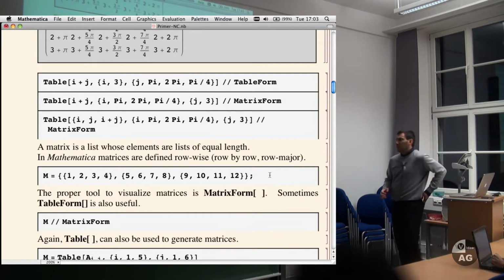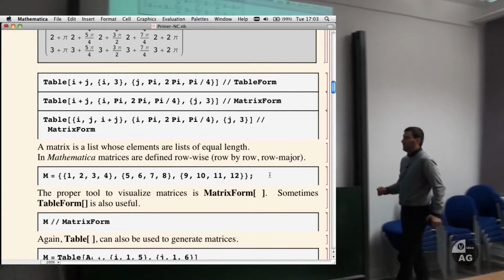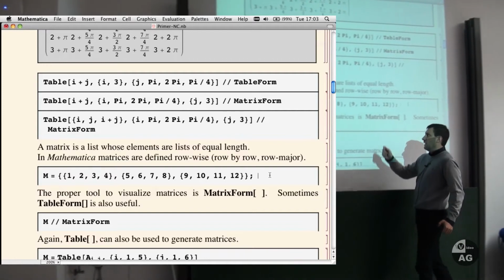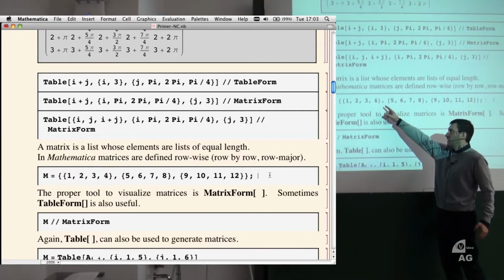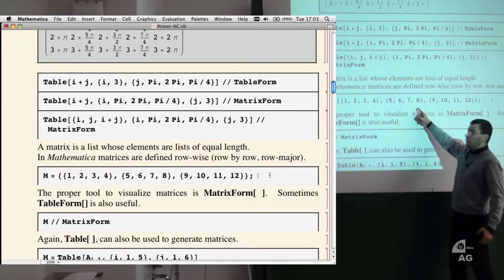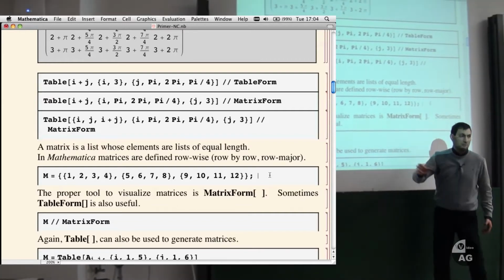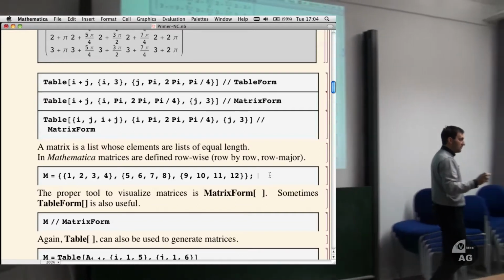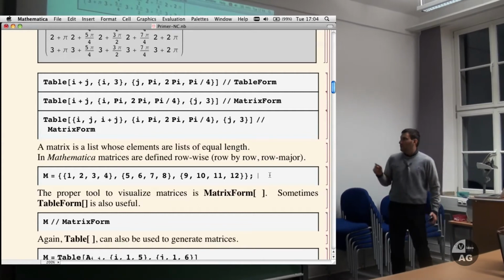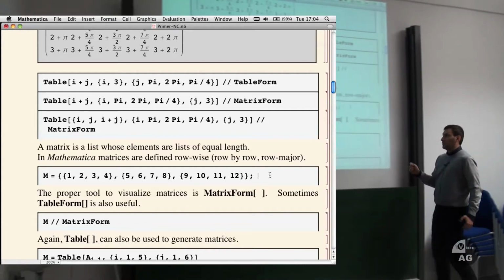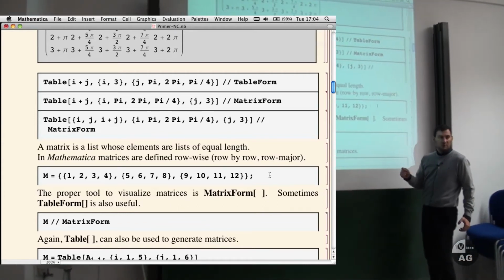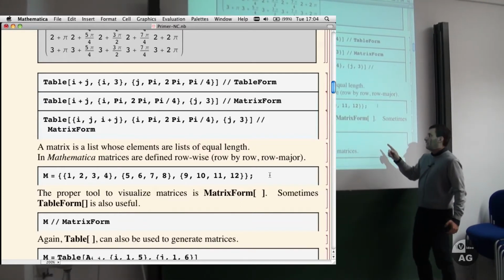A matrix in Mathematica is defined by rows, and it has the constraint that each row is a list with the same number of elements. What is the difference between MATLAB's definition and this definition?